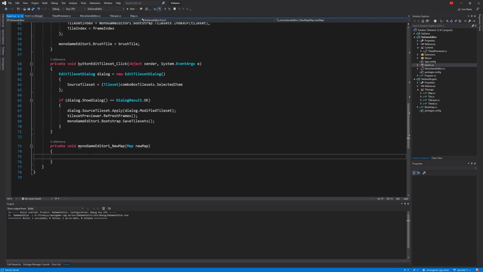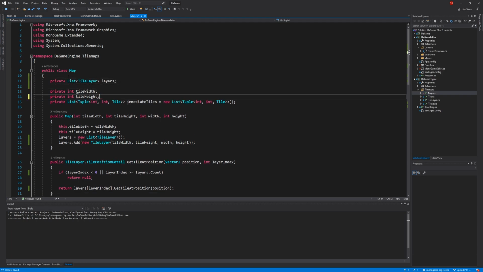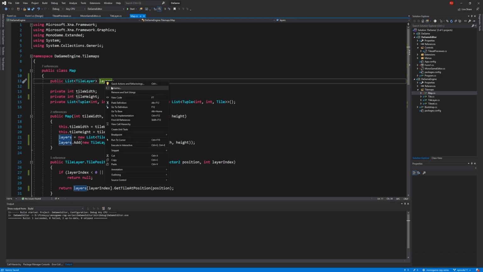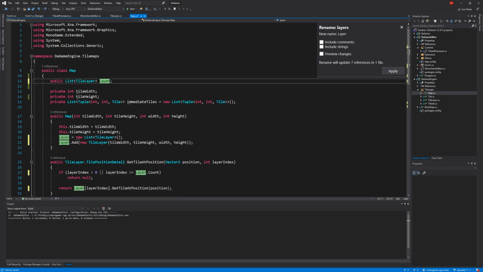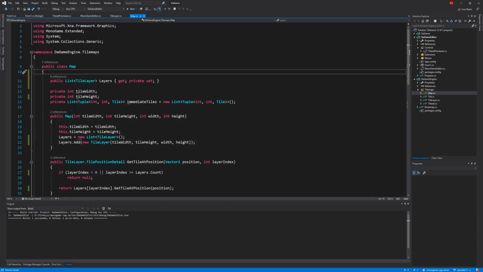In here we can now add some code to populate that list box with the tile layers. But before we can do that, we need to make our layers accessible to us. If we go to the map class, in here we have our list of tile layers, but it is currently private. So what we're going to do is move this and make this a public property. So I'm going to paste this to the top, remove it. I'm going to make this public. I'm going to right click on the name of it here, rename, and give this a capital L for Layers. This is now a public property. I'm going to give this a get and a private set. Okay, so we don't want to reinstantiate or reset the whole list from outside of this class, but we can freely add or remove from it.